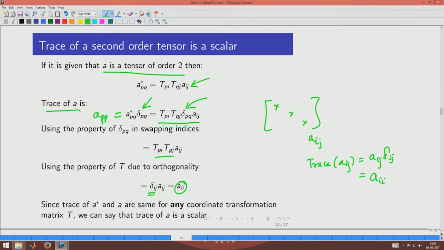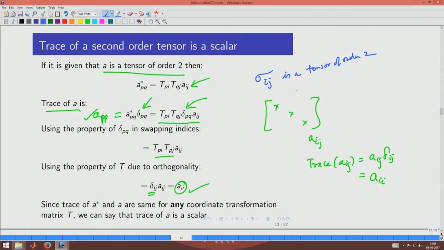On the right hand side, we see that it is the same quantity A and all the diagonal elements are being summed up. Please see that this expression does not have any transformation matrix elements sitting in it, which means it is free from any effects due to coordinate system rotations, which means it is a scalar. Now, this has some connotation. What it implies is that we already know that stress is a tensor of order 2.